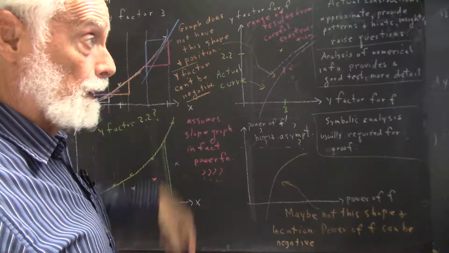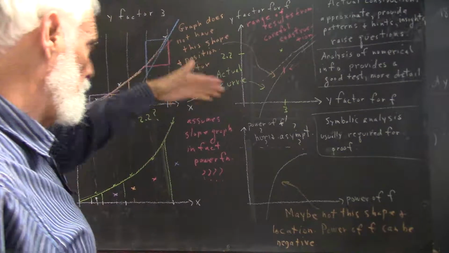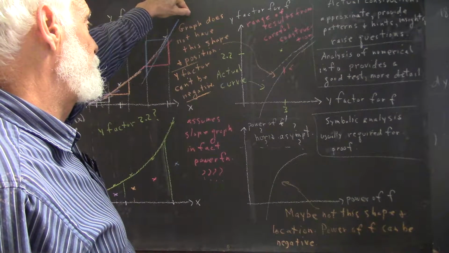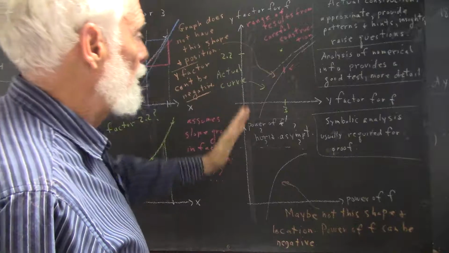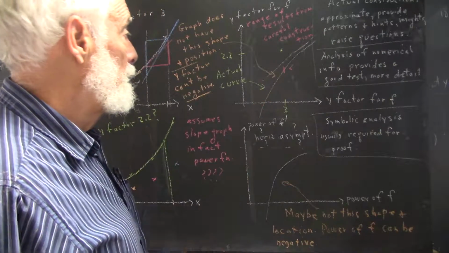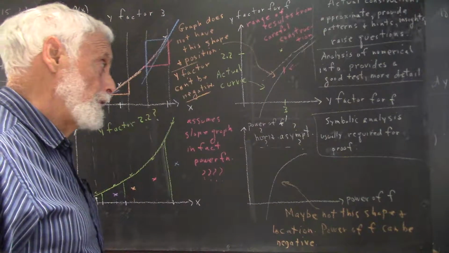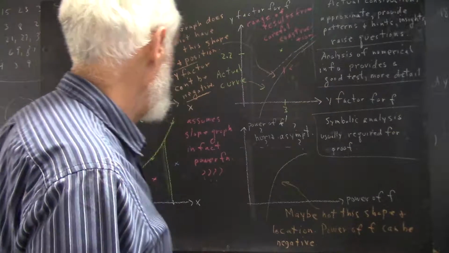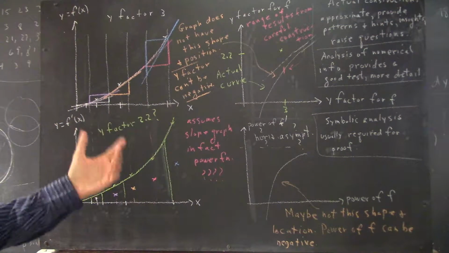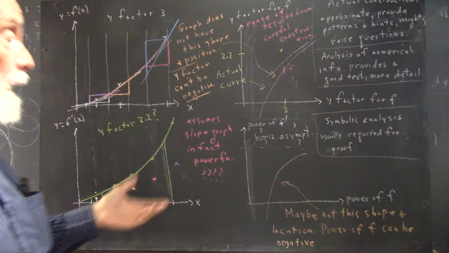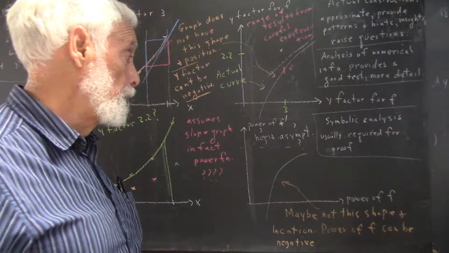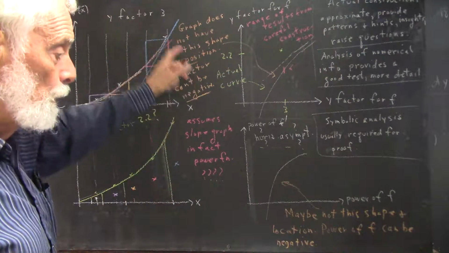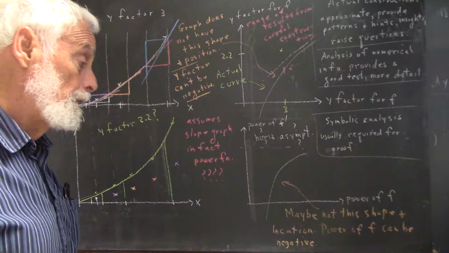And I believe not for any continuous function. I haven't proved that, but it seems pretty clear. So the graph might have this shape within a certain range, but it can't have this position because it can't cross the horizontal axis. So it's worth investigating what the actual curves would look like and answering the questions that we've indicated, but you are working within the constraints of my comments here.